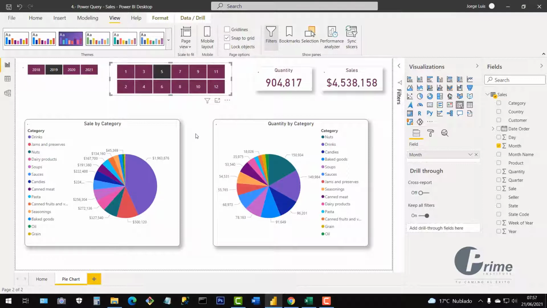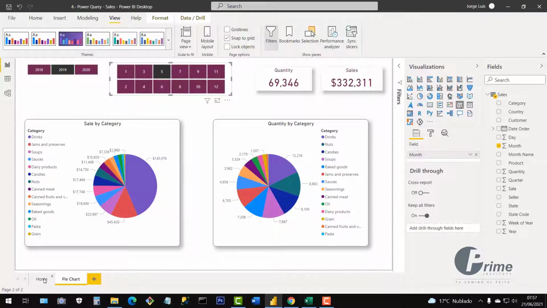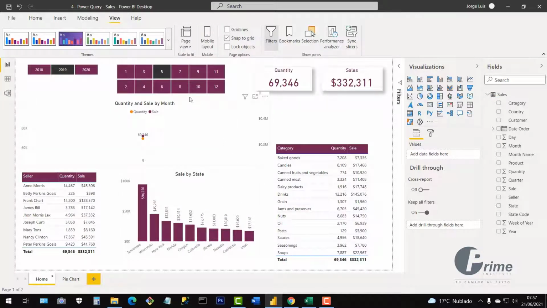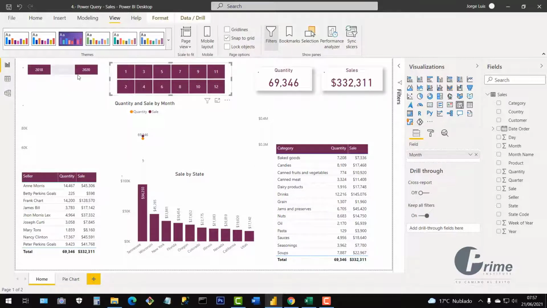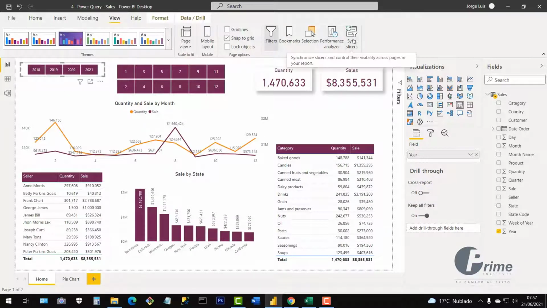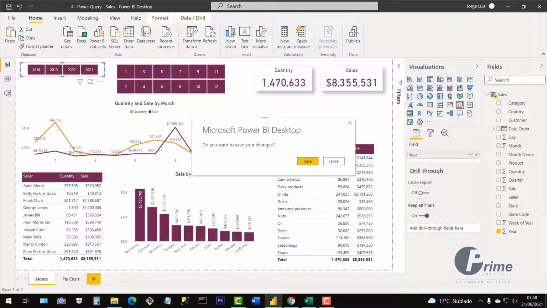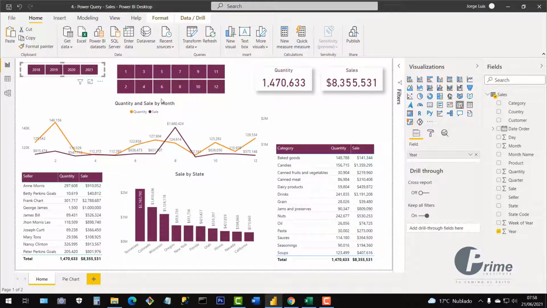But now what I'm going to do is just to upload this to the cloud. I already saved this with the Power Query. So I go home, and here I'm going to click on publish. So I publish it and then save it. Even though it's already saved, it's also asking me again to save it due to the last changes I made. And then automatically there will be a window asking if I want to save it in one of my working spaces. Remember that you must be aligned to the account activated here at the right corner.